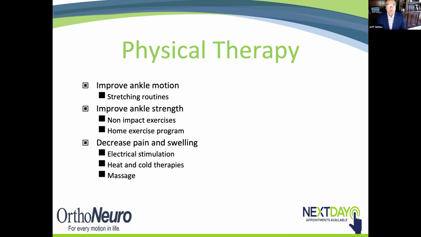Many times with conservative care, we add physical therapy to the program. With physical therapy, it improves upon the ankle motion. A stretching routine is usually instituted as well to keep the fibers at length so they're not injured as easily. We improve upon ankle strength as well as muscles around the ankle strength. We encourage non-impact exercises, but also give patients home exercise programs.